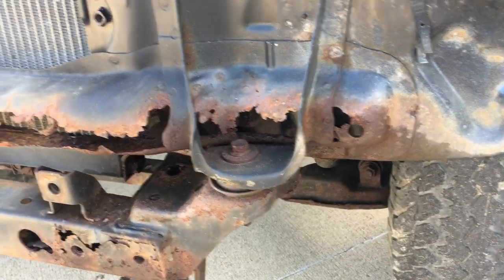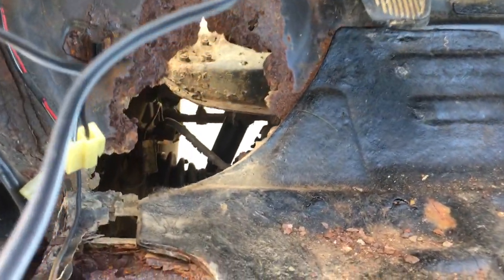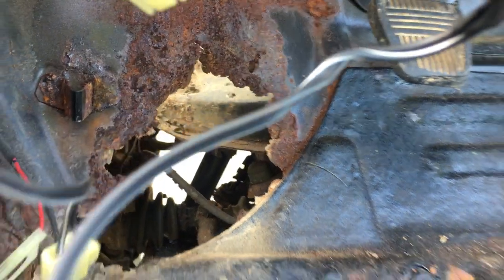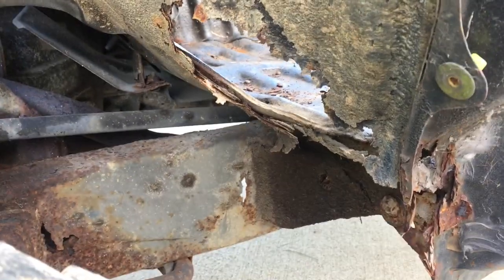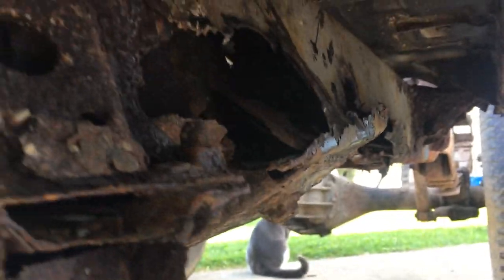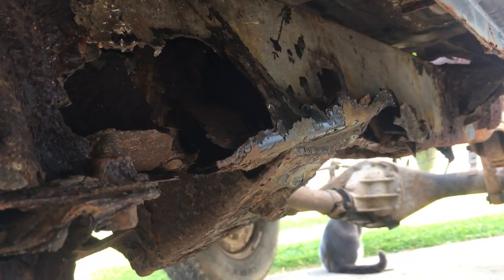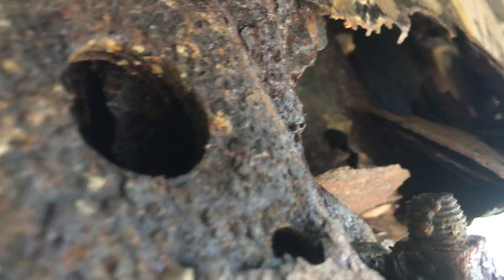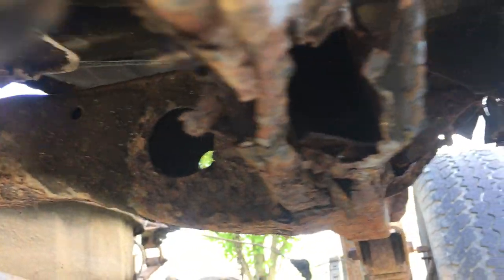This weight reduction helps get more air to the radiator. And this weight reduction here helps to keep the driver's feet cool. The fresh air enters up here through the front support and flows right through here into the cab. I'd hit this with a hammer a few times, but a dude's about to come buy it and I need it to be able to drive up onto his trailer. Look at that — the whole frame is bulging out from the rust. I mean, the weight reduction. This is just going to help it articulate and flex better anyways, and it will continue to shed weight as you drive it.